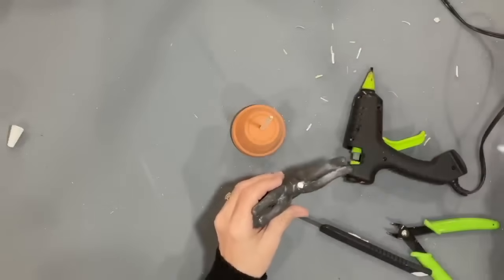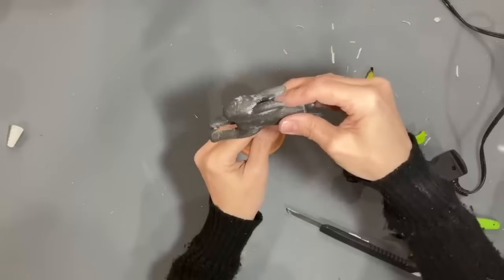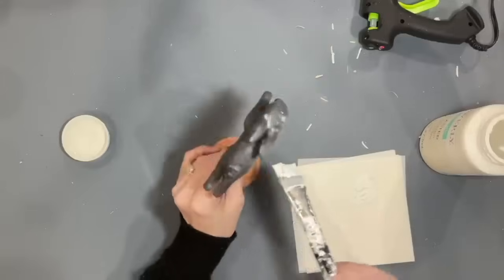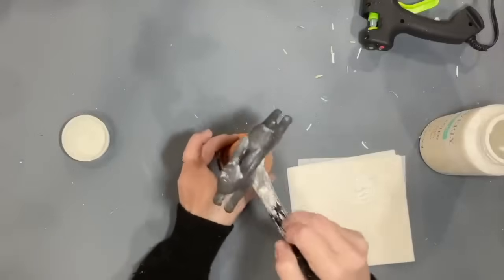But I was thinking about filling that in and drilling a hole right in the center. When I tried to use my Dremel to do that, I realized this was metal and I didn't want to fool with that, so I just left it. But where the hole is, it doesn't mess with the balance of the bunny. And I did the same thing with the hole at the top.